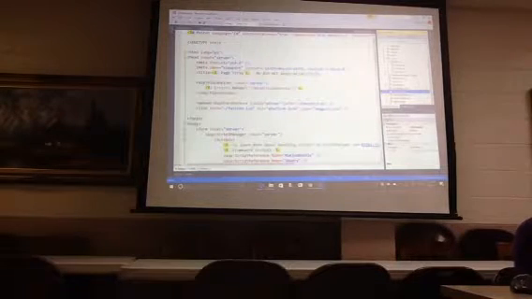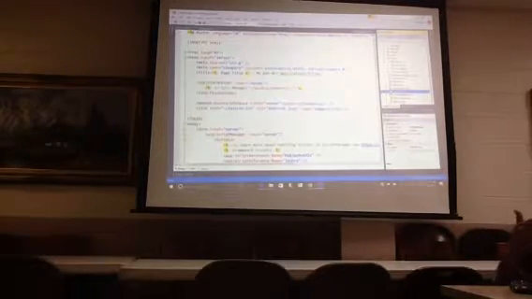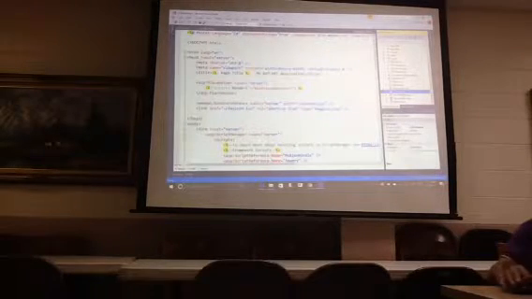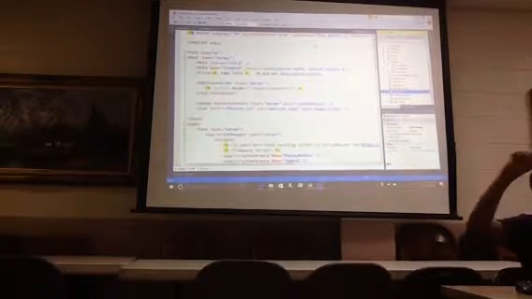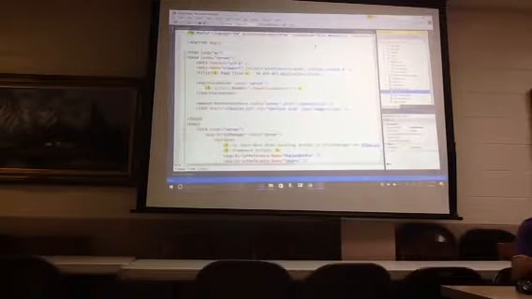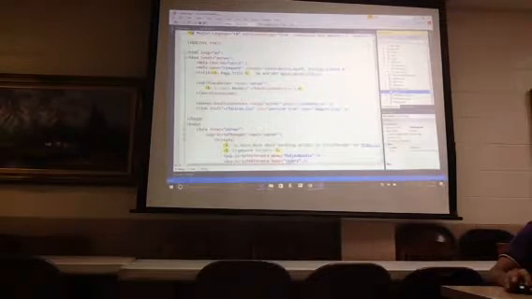Okay? So there are certain things in the master page that all the other pages need. So instead of actually adding them to each page, you put them in the master page, and then when the other pages would have inherited from the master page, then it automatically would inherit those features, right? So for example, the menu, right, where you saw home, about, and contact, we don't need to have that on every page, right? So we put that in the master page. Now I want to add another menu option called calculator.